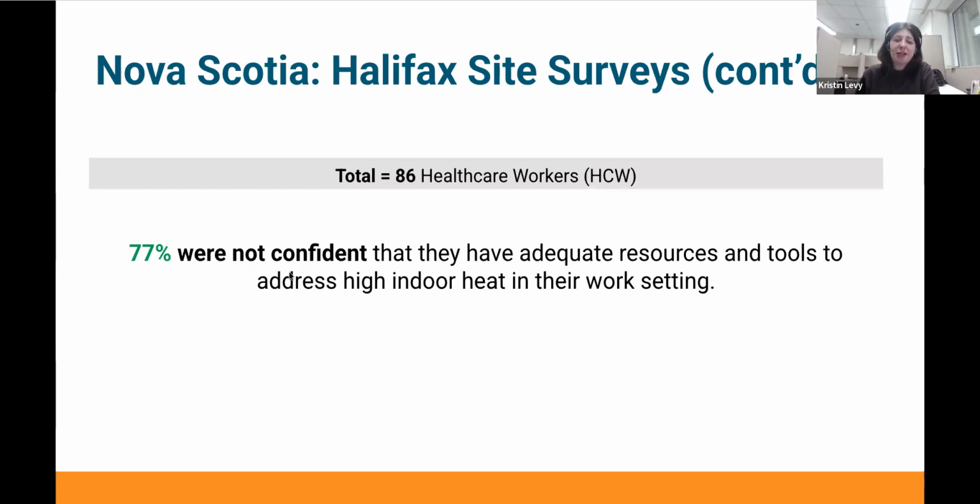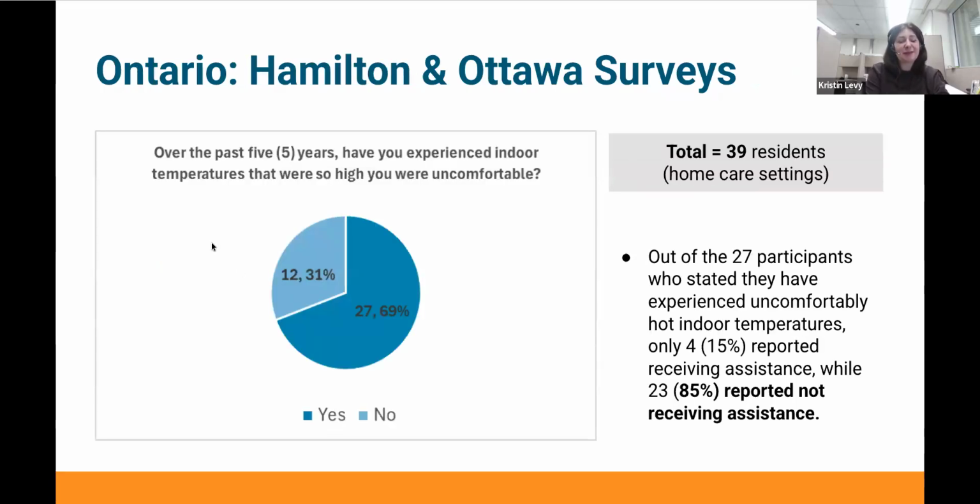However, it was really interesting. The healthcare workers, out of the 86 healthcare workers that were surveyed, 77% said that they were not confident that they had adequate resources and tools to address high indoor heat, which really mirrors the national results. This is not uncommon. I think it's safe to say that a lot of healthcare workers feel like they could use more support in this area. Move to the next slide.